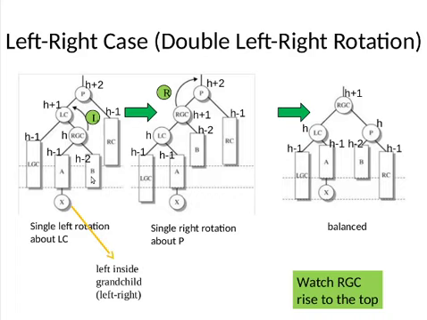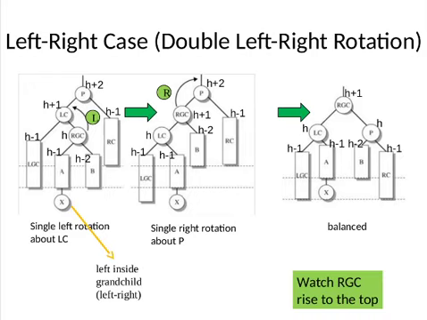The height of B cannot be h minus 1 because if it is so, the height of RGC was h even before the insertion of X, and further the height of LC was h plus 1 even before the insertion of X, and that means the balance factor of P was +2 even before the insertion of X. That means the height of A is required to be h minus 1.